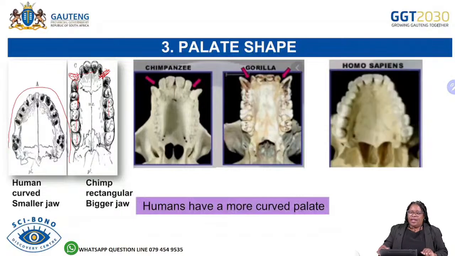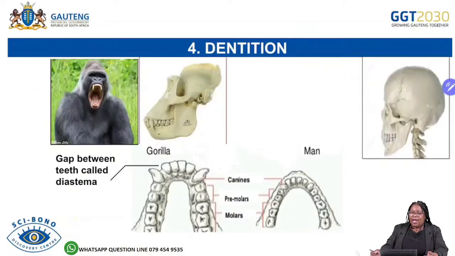Okay, now let's look at the three. This is a chimpanzee. You can see the diastema there. Diastema, don't forget, those are spaces in between the teeth. Then we've got the gorilla. What else can you identify when you look at the three? Sometimes we'll say give visible reasons. So with these ones, you can also see the dentition there. Now this is a bit curved, Homo sapiens, and then this one is rectangular. We've got spaces, we've got large canines, but even if we've got canines, they are smaller than those of the other primates. Dentition.